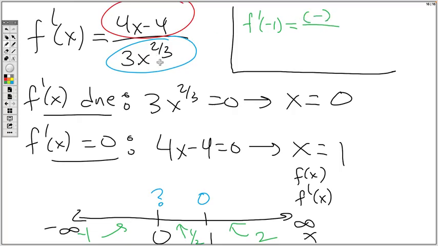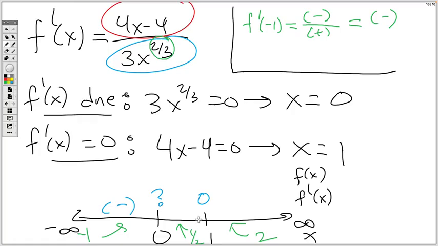What about the denominator? What's going on here? I got a 2/3 power. The 3 means it's the what root? Cube root. The 2 means it's what power? Squared. So if I take the cube root of a negative, it's going to be a negative, but then I'm going to turn around and do what? Square it. So this would be a positive, which means the entire fraction would be a negative. We all cool on the analysis here?